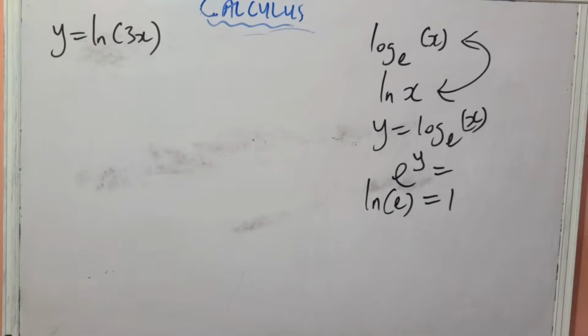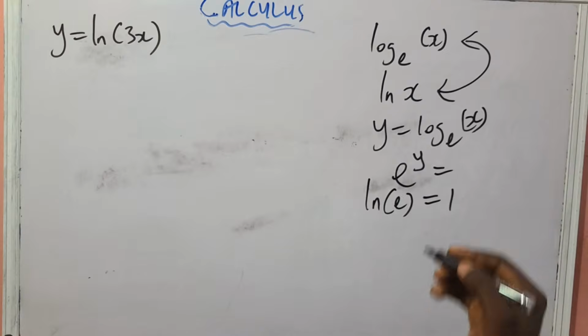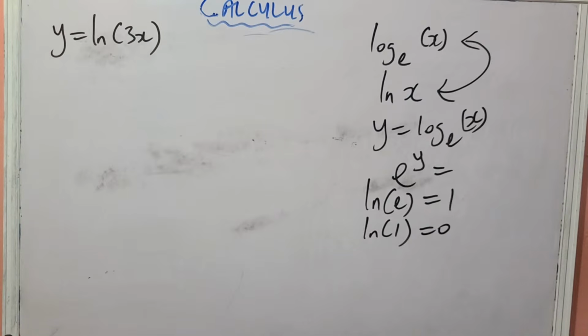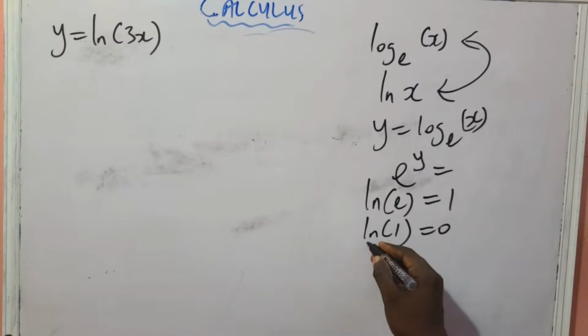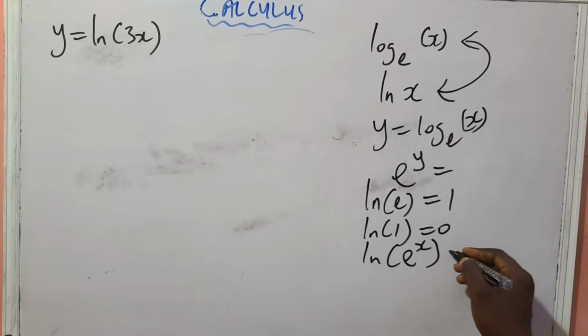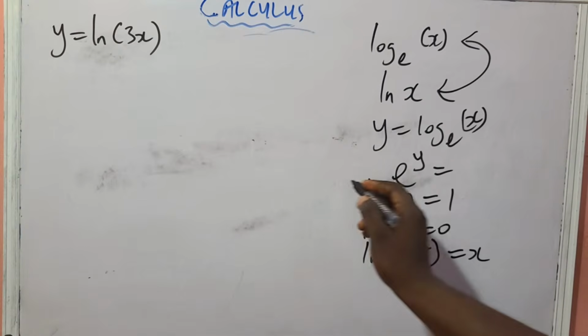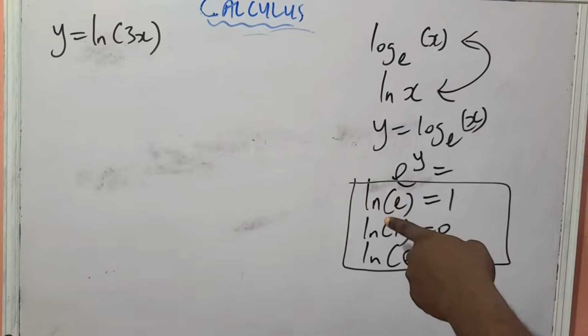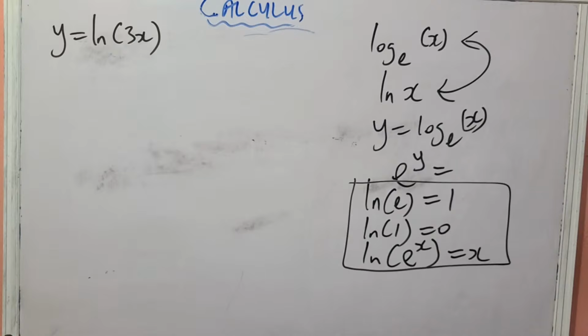Note that somewhere. Also note that the natural logarithm of 1 is equal to 0. And also note that the natural logarithm of e raised to power x is equal to x. Just note this anyhow and anywhere you want to. Very important things. You may see an expression tomorrow in which you may want to apply any of these things. Maybe you get to a place and you are seeing ln e. In that case, you quickly fix in 1 there because ln e is 1.